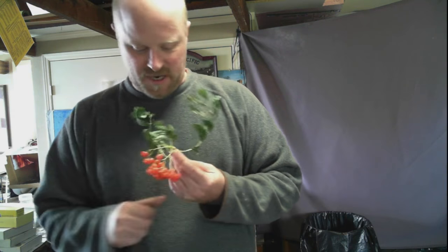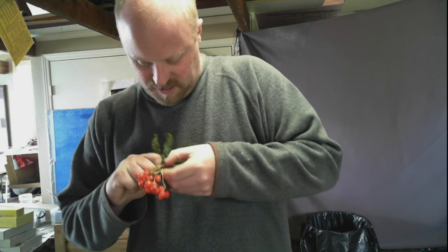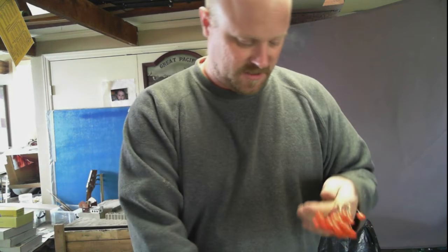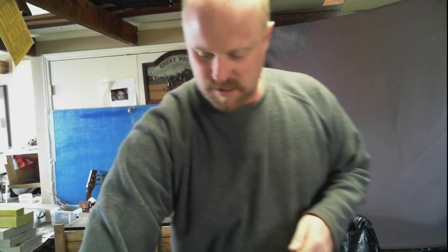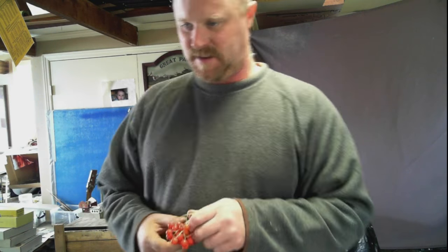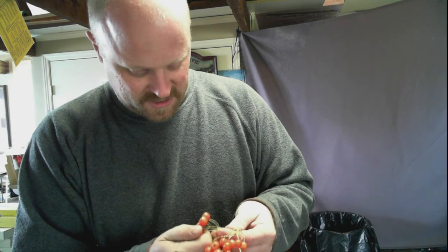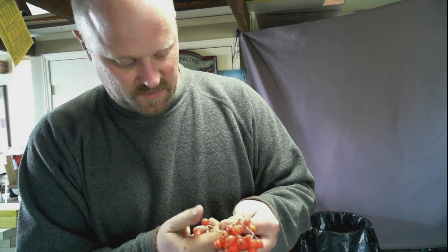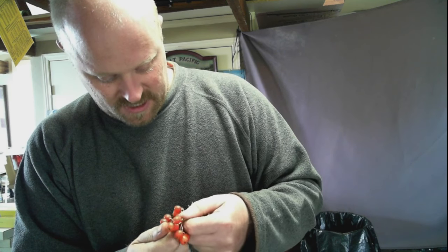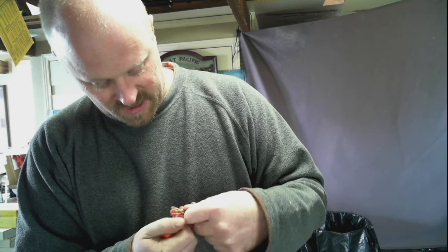I have this other one. We'll pull this one apart too, just so that you can see what's happening. Pull off all the branches with the leaves on them. I'm going to throw this in the garbage. I've got a garbage. Getting prepared here. And again, you just roll the berries over your index finger to pull them off of the branch. The branches are fragile, so this helps to avoid breaking the branches off.